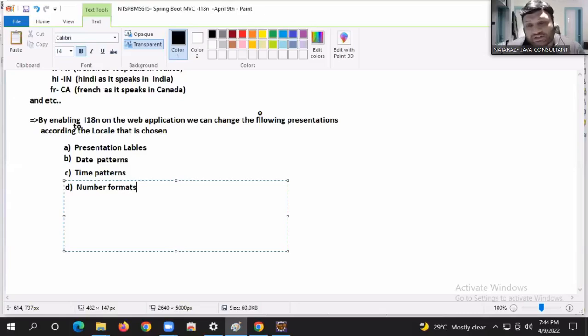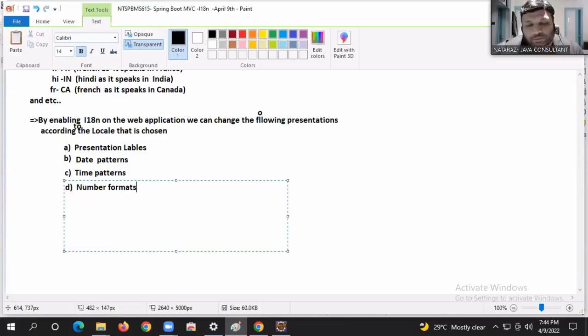Number formats. We follow the Indian numbering system: units, tens, hundreds, thousands, lakhs, crores. We seriously, literally follow this system.